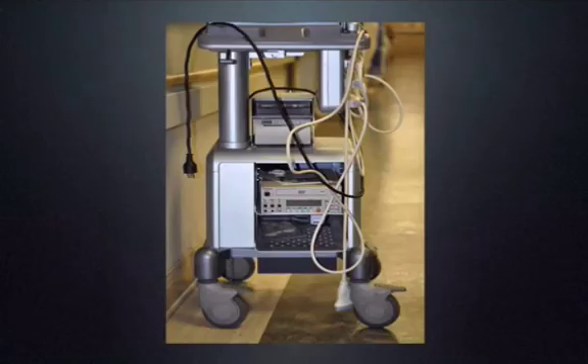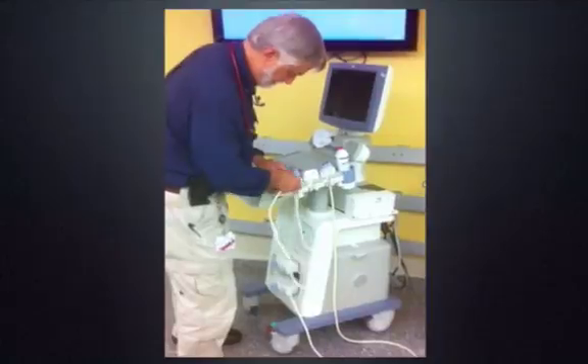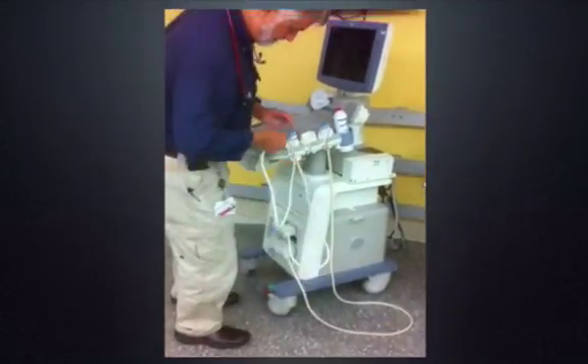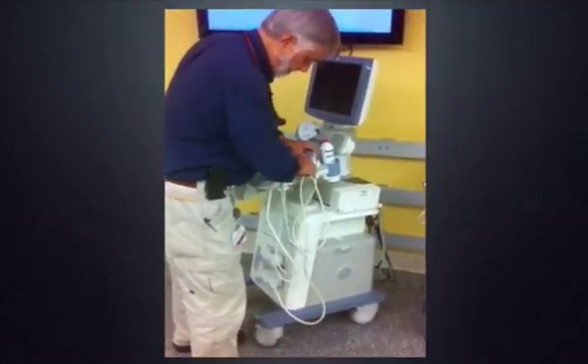A couple of thoughts on protecting your machine: the probes themselves can be broken if dropped, so care must be taken not to drop them. The cords are also very sensitive and can be damaged if you trample on them with your feet or roll over them with the ultrasound machine. The ultrasound machines weigh several hundred pounds and that weight is enough to cause damage to the cords. Here are two examples of machines with cords under the wheels — neither rolled over the cords because I was there to extract them, but it's very easy to do so. These probes can cost anywhere from two or three thousand dollars to fifteen to twenty thousand dollars and need to be replaced if damaged. The best way to prevent running over probe cords is to keep the cords up on top of the machine. Before you move the machine, check the location of your cords and hang them up. Some newer machines have skirts on the bottom to keep probes from hitting the floor, but all cords should be thoroughly secured before moving a machine.